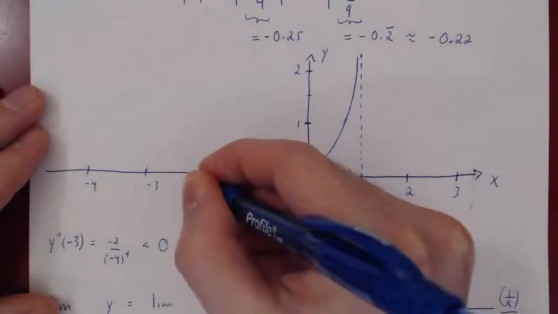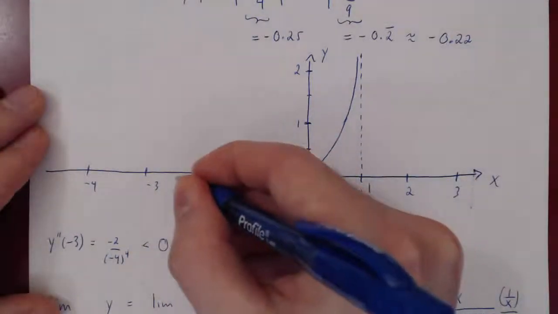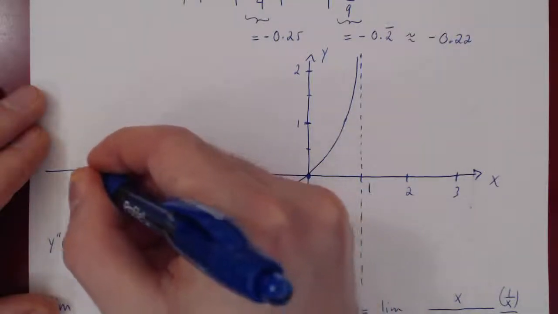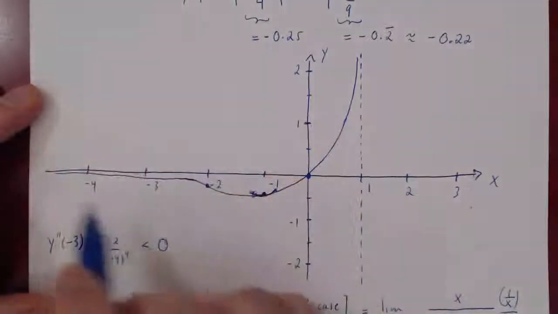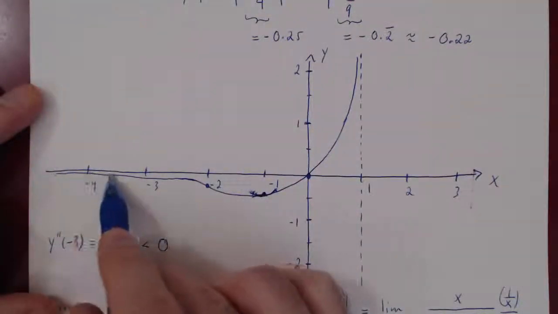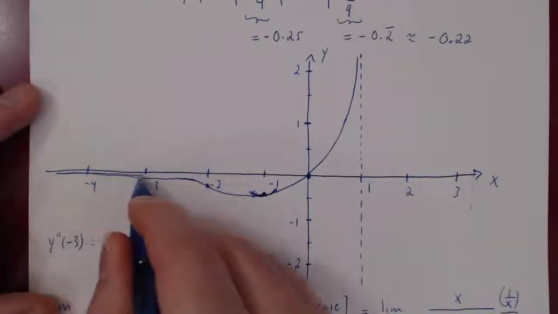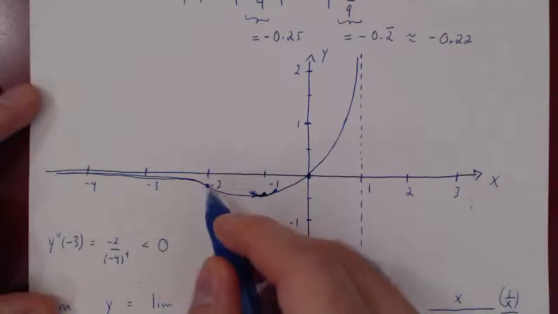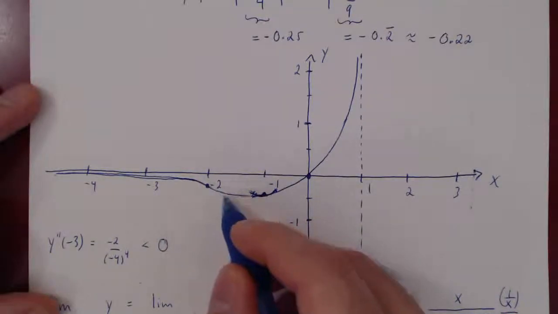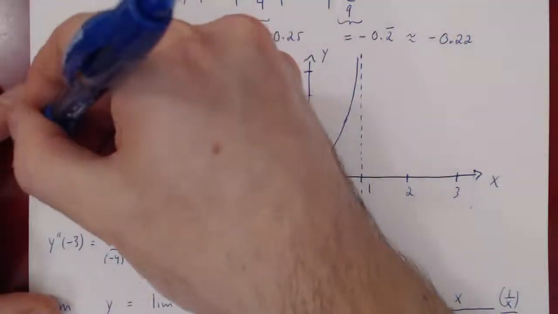So as we keep going to the left, the curve will always be decreasing concave down, but it will be getting closer and closer and closer to the x-axis. Right? It should be smooth, decreasing concave down. It's a rather bad picture, but decreasing concave down until we hit -2, and then it changes to concave up, but still decreasing. So y equals 0 is a left horizontal asymptote.